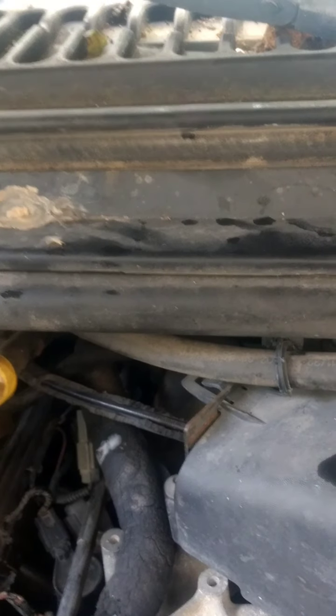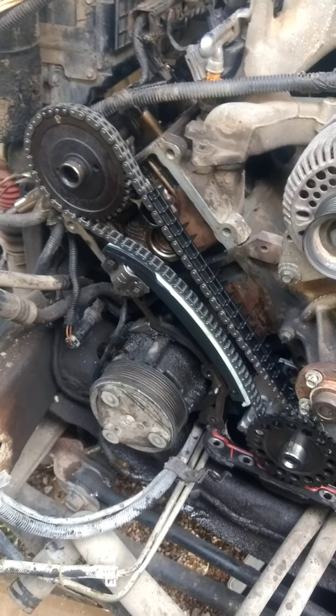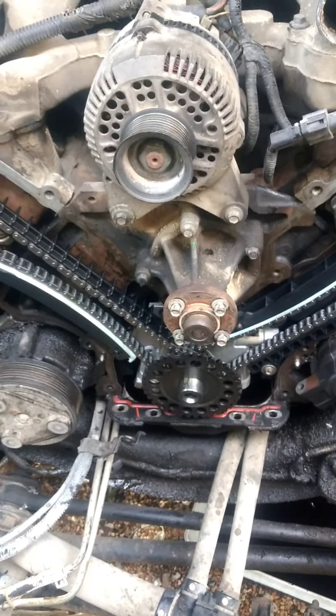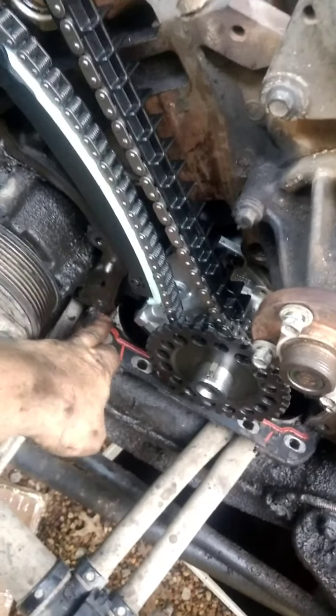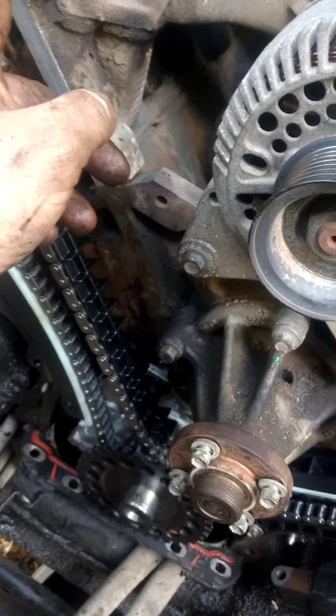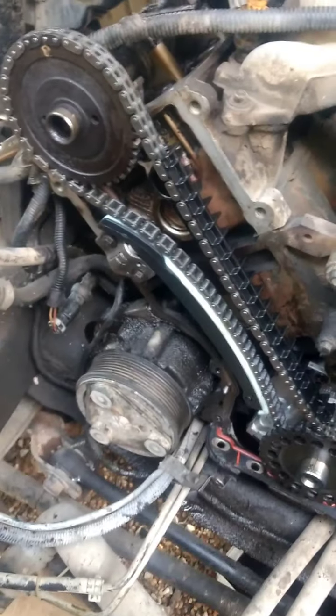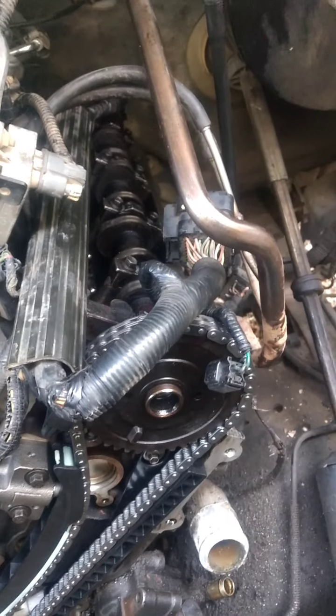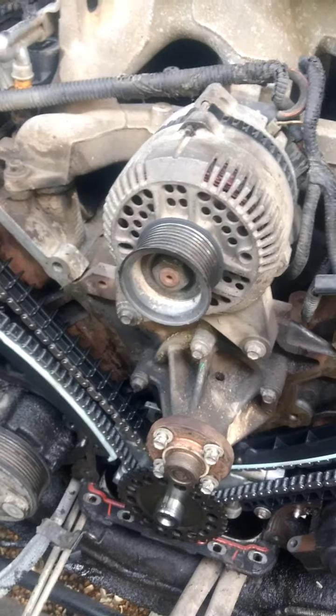Got the chains in time, got the tensioners in, pulled the grenade pins - everything's all set. Now putting the reluctor wheel on. I'm going to apply some silicone to a few areas before installing the new cover with new gaskets. We'll put a bead on both sides where the head joins the block, and a little bit where the valve cover joins - both sides. That's really the only place you need silicone and it should seal off just fine. Got the new bolts for the chain follower installed, putting the cover on, rolling the rocker arms back in, and starting to assemble the rest.